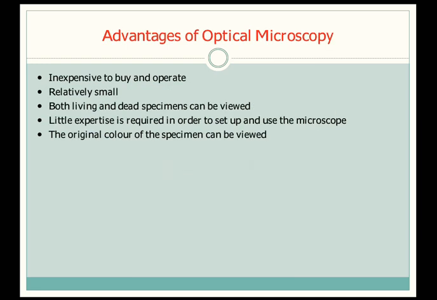Advantages of optical microscopy. It is inexpensive to buy and to operate. It is relatively small. Both living and dead specimens can be viewed, so we can examine living or non-living particles, including living or dead animals. Little expertise is required to set up and use the microscope, though we do need some basic knowledge of using it.